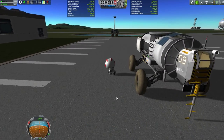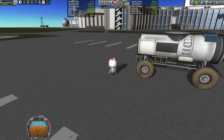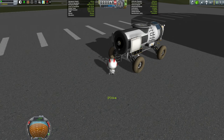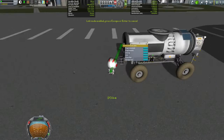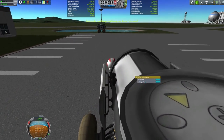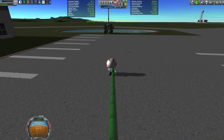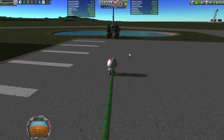We could be using the Kerbal Attachment System and some pipe connectors to connect our two vehicles together. So let's just reach up and link this pipe connector, and then let's just run over to the lighting rig here on the other side of the car park and just complete the refueling.